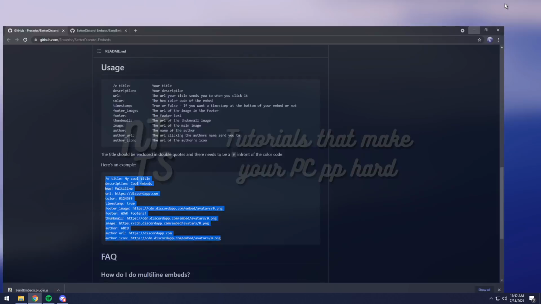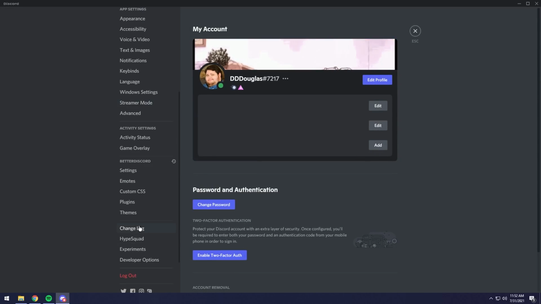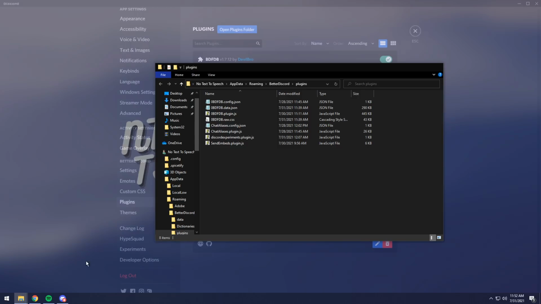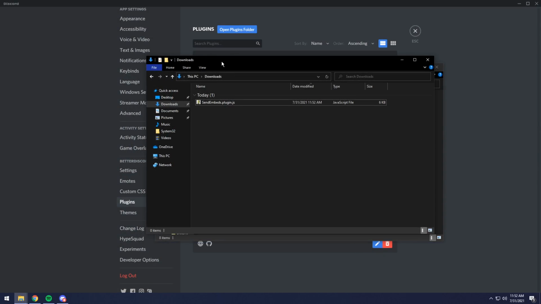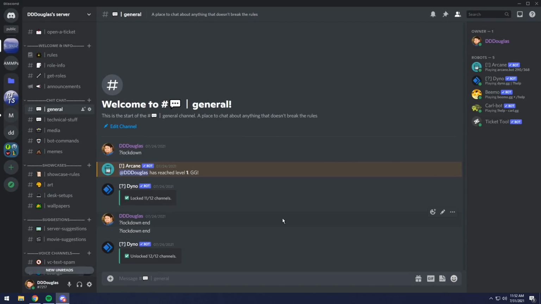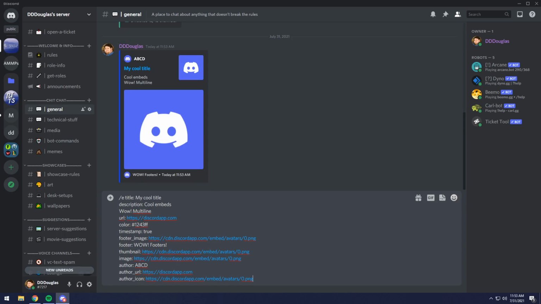Now, once you do that, I'm assuming you have Better Discord installed, so we're going to go to our Discord, we're going to go into our settings and add the plugin, just like normal, opening the plugins folder. Then we have the plugins folder opening up, open up our downloads folder, and drag the plugin into the downloads folder. And now, once the plugin is enabled, all you need to do is go into any channel and paste in that massive chunk of text that we pasted in. Now, if you press enter, you're going to send the embed. And as you can tell, your text box doesn't clear, so keep that in mind. If you press enter, it is going to send, but it's not going to clear your chat box.